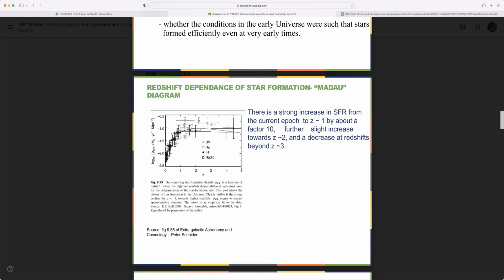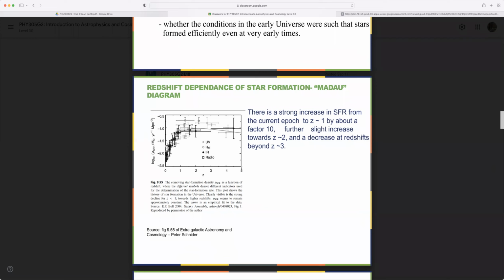When you go up, the rate increases, and there are four different ways of measuring star formation rates: UV, H-alpha, IR, and radio. I'm not going to explain how those are connected and how they work. If you need an example, I will share another video, which is my thesis defense, available on YouTube. That was an H-alpha study of star formation in galaxy clusters. You will get a glimpse, a basic idea of how, for example, H-alpha measurement is related to star formation rates in galaxies. I don't have time to explain everything.